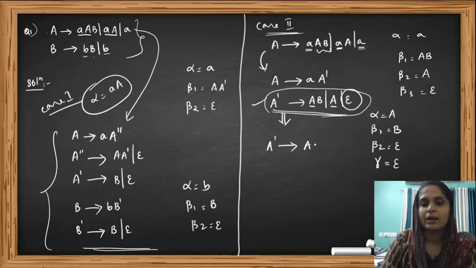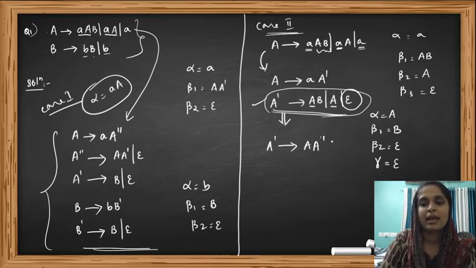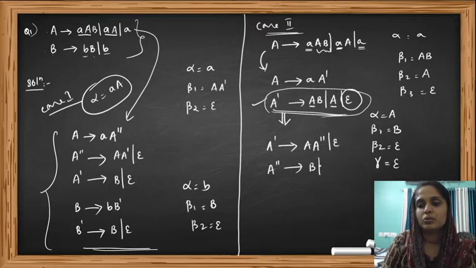Okay. So we have to convert this production to A dash produces alpha A dash. Alpha means A. And like I said before, we have already introduced the term A dash. So here, instead of A dash, we have to consider another symbol. So I am considering A double dash. And here we have a gamma, right? So gamma is epsilon. Now what is A double dash? A double dash means beta 1 bar beta 2. Beta 1 is capital B and beta 2 is epsilon. So we have to convert this production to these two productions.